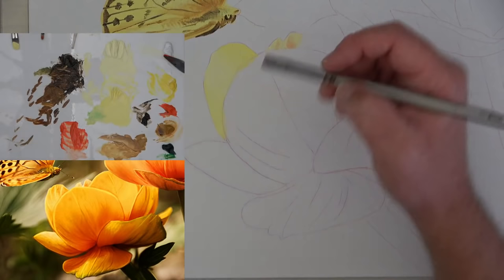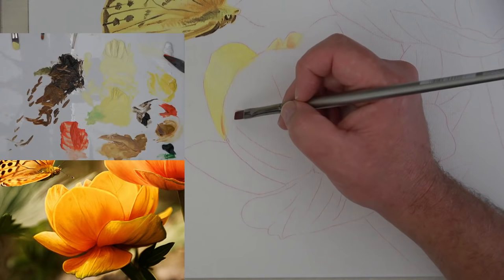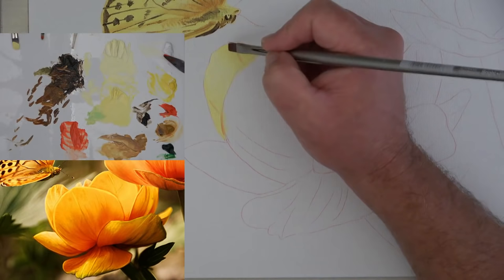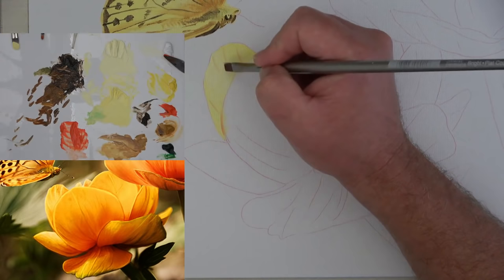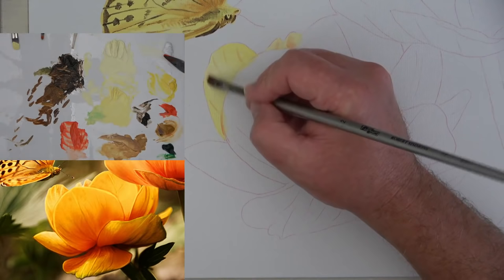Alright, so now I'm going to take a look. Where is it darkest? I know here on the inside is going to be darkest, because as he curls in behind this petal, it's not going to have as much sunlight. And then you've got that one curl over there, a curl over there, and here's where it becomes really important to get the curl of the petal correct. And there we've also got a shading over there, but it's not as prominent. So I do have just a tiny amount of orange left on the brush. So now's a good time to do that guy.